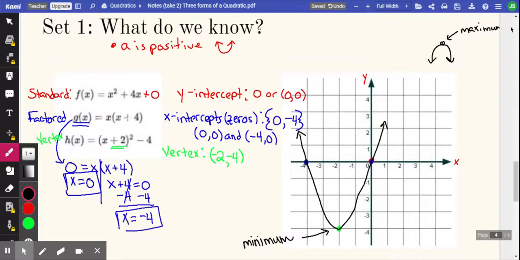Okay, so this hopefully started to make a little bit more sense of why we have different forms of a parabola and how they can be useful depending on what information we may be looking for. You guys are going to be practicing some of this week in a pair deck. We're going to try something a little bit different for us. You don't have to worry about drawing perfect graphs. Clearly mine is not perfect, but it gives you an idea of what's happening on that parabola. So we're going to be trying that out this week.